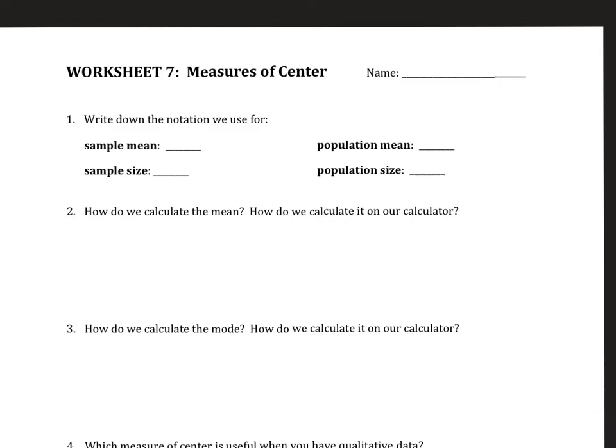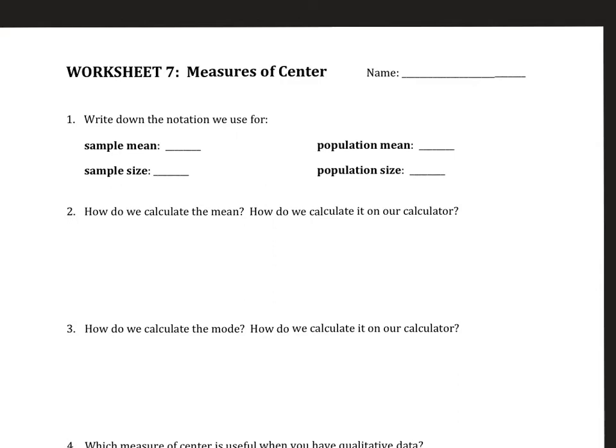Alright, last time we talked about how to find relative standing of something. Today we're going to talk about measures of center. It just means that when we have a data set, we're going to get a bunch of numbers. You're going to survey 100 people, 50 people, whatever. So we'll have a lot of numbers. And many times we'll just want one number to represent the whole data set instead of having 50 or 200 numbers. In that case, we'll use these things called measures of center.